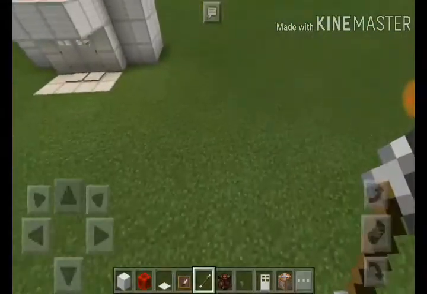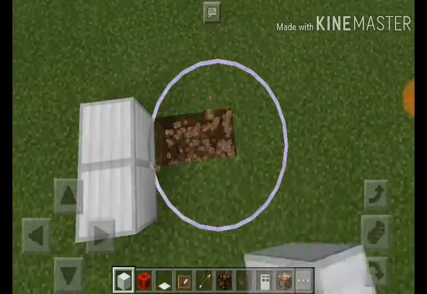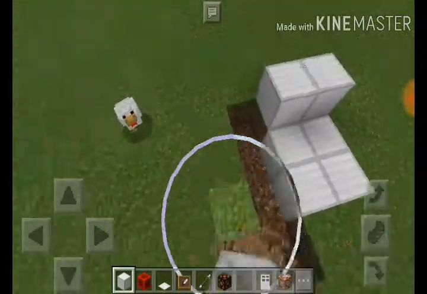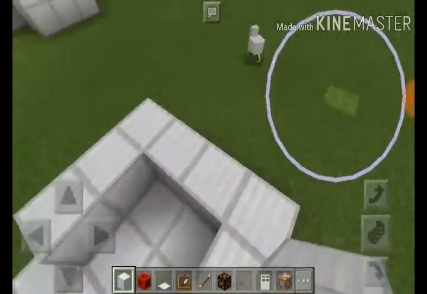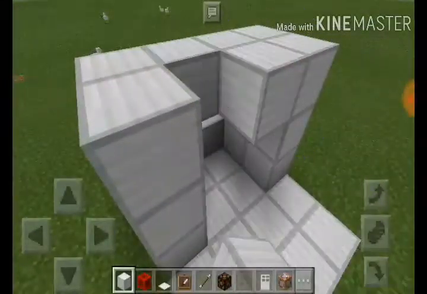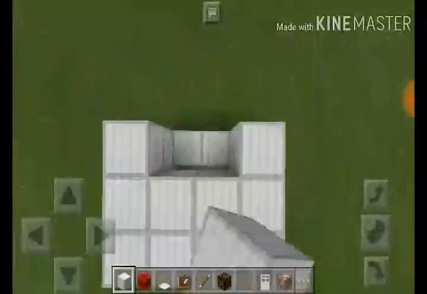So let's do this. Destroy this block. Yep, like that. So this is the elevator made by me, and yep, that is the third floor, but we can make a second floor only.